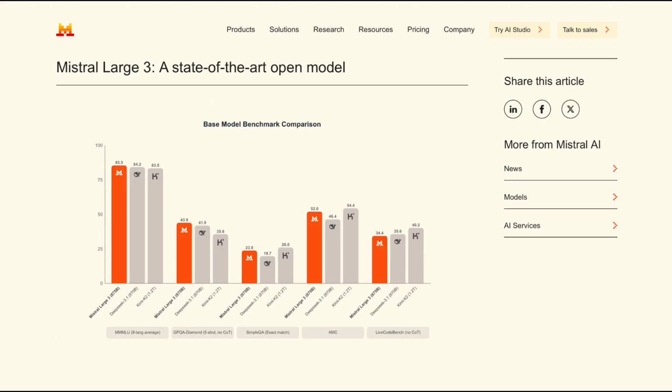Okay, now let's talk about the evaluations. We see that on the release blog post, Mistral has provided a number of benchmarks for comparison, and they're mainly comparing against these Chinese open models like DeepSeek V3.1 and Kimi K2. And it seems to me that Mistral understands that in the enterprise, what they're competing against for deployment is very much these Chinese models. On standard benchmarks like the MMLU or reasoning benchmarks like the GPQA Diamond, it looks like Mistral Large compares pretty favorably to other non-reasoning last-gen models like DeepSeek V3.1 and Kimi K2.